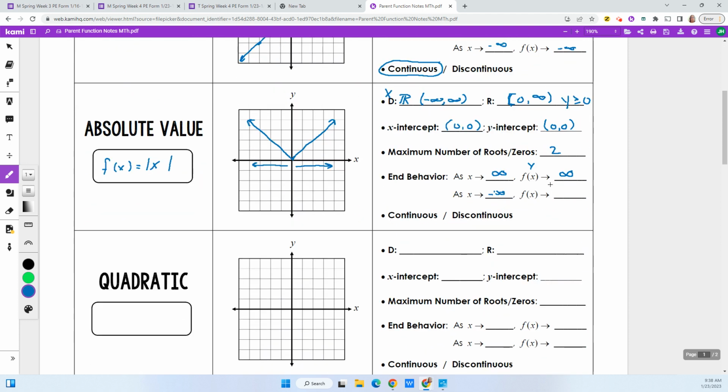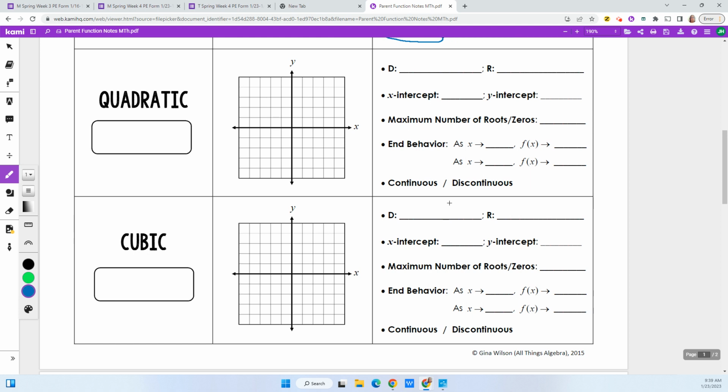And therefore it's approaching, in this case, positive infinity, right? Because it's going up, it's not going down. Is it a continuous function? Yes, it is. There's no break in that. There's a turn in it, where at that V, there's that vertex where it turns. But there's really no break in that graph. It's still continuous. It goes forever and ever.